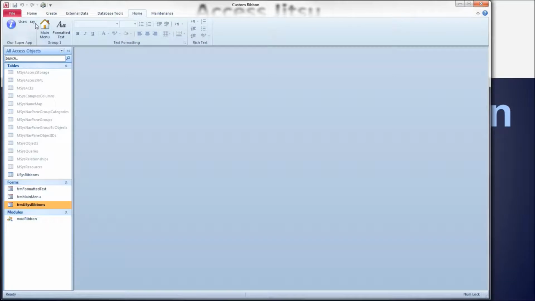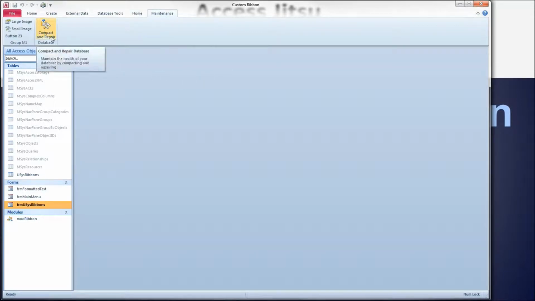RAY. There you go. So last thing I want to do is dynamically set the visibility of this compact and repair button. In an earlier video, I said that I will often do this for myself. I often will build quite a few forms that I use during development to set up either reference values or other parameters, and I will put code in that will hide those groups or even an entire tab unless the user logged in is using my user ID. And of course I keep my user ID and password to myself so the users can't get to it. So that's what we're going to do in this case.